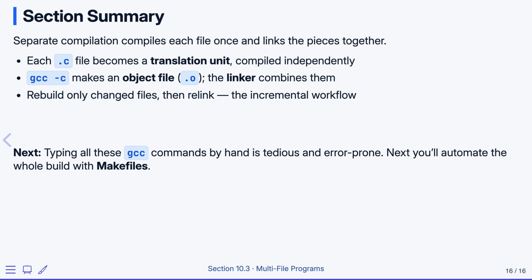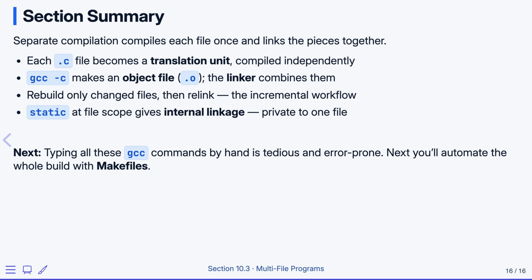The big win is the incremental workflow. Rebuild only the files that changed, then relink. Everything else is reused. The static keyword at file scope gives internal linkage, making a function or variable private to one file. That is C's encapsulation mechanism.